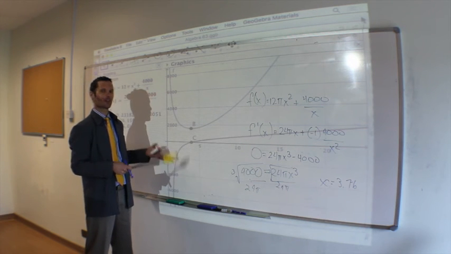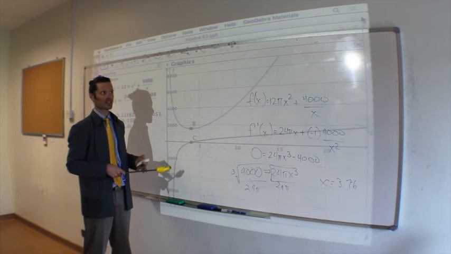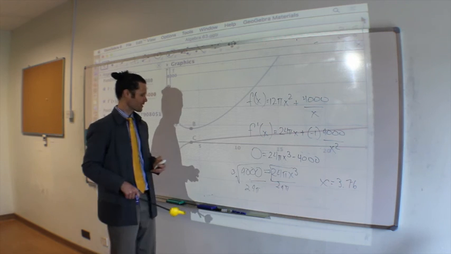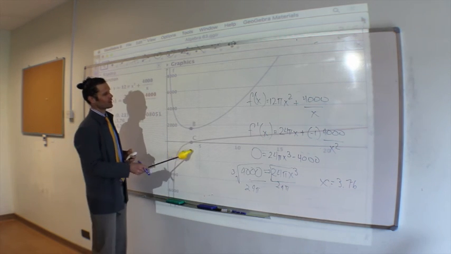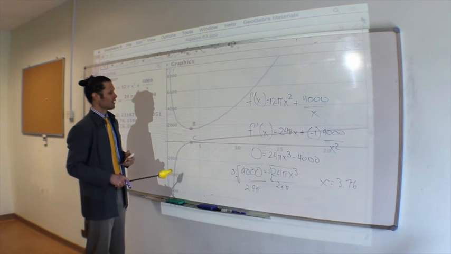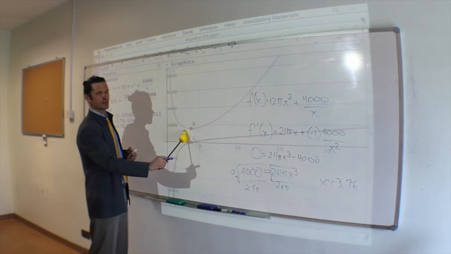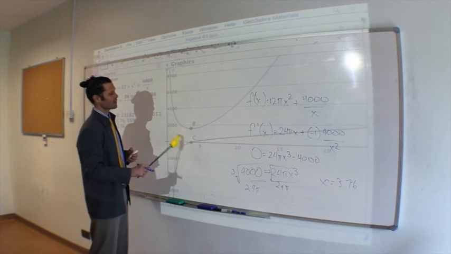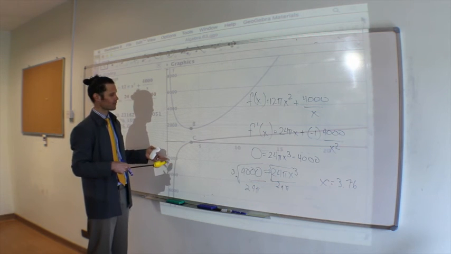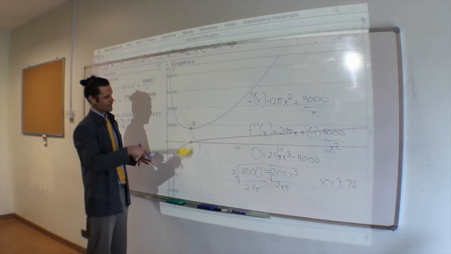Also, the people who develop the graphing utilities most certainly know how to do stuff by hand and then input that into the computer such that the computer can do all the legwork for us here. Most importantly is that we understand the concepts, so we be conceptually literate. Understand the idea that the minima here, we've got decreasing slope on the left side of the minima, we've got increasing slope on the right side, so that means that the derivative will be negative and then positive on the left and right of that minima.